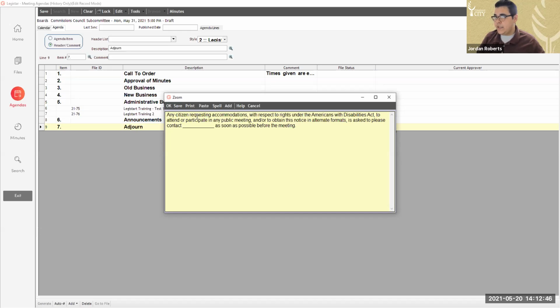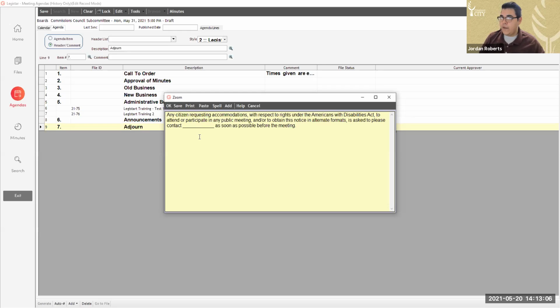And this is just basically saying anybody who wants to have extra help, either visually impaired or hearing impaired, brought to the meeting, to contact the liaison before the meeting as soon as possible. And so you would just put your contact information here.